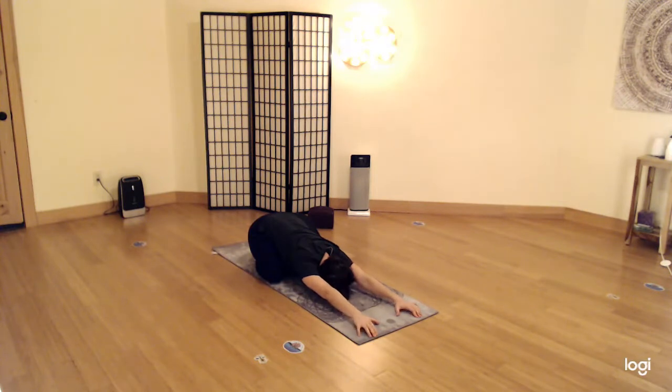We'll take a nice big inhale, stretch, reach. And then on the exhale, let's thread the needle. Right arm goes across the chest under the left arm. And then bring that left shoulder down, because most likely you lift it a little bit in order to thread the needle. So then mindfully bring that left shoulder down and square up your chest and shoulders to your mat so that you're getting a really nice stretch in your right shoulder and in that right upper arm.